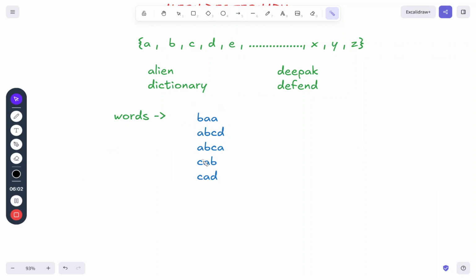And also there could be multiple valid orders for a given input, so we need to return any one of them. If any, and let's say they have given us a wrong list of words just to manipulate us, in that case, if no valid order exists due to conflicting constraints, I need to return an empty string. So let's look into this.